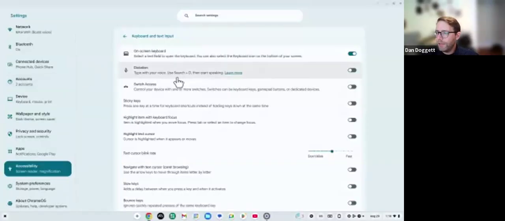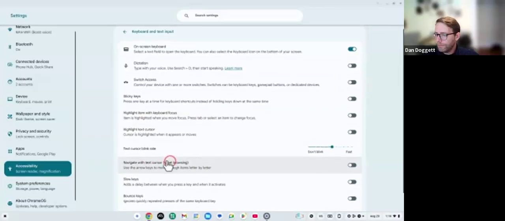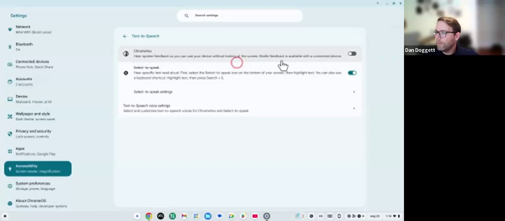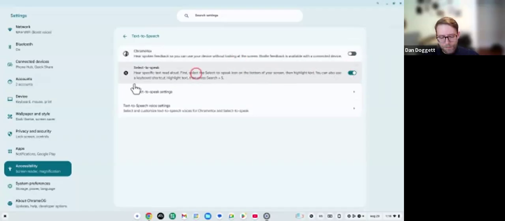And so select to speak, the way it works is once I have it selected, what I can do is I can highlight any text, whether it's on an app or in an article, and it will read it to me. And I'm just going to show you what it looks like. You probably won't be able to hear it on your end.